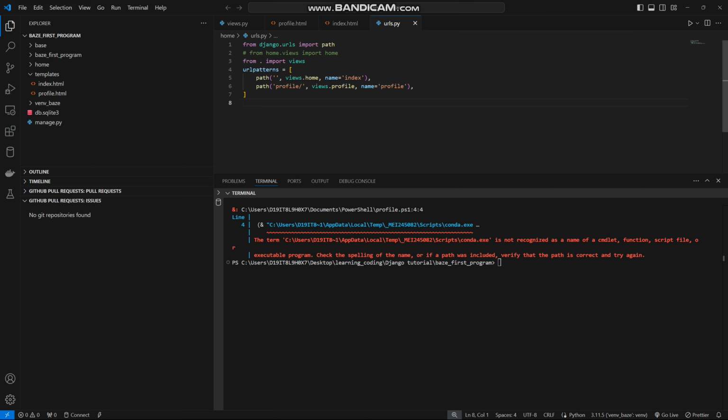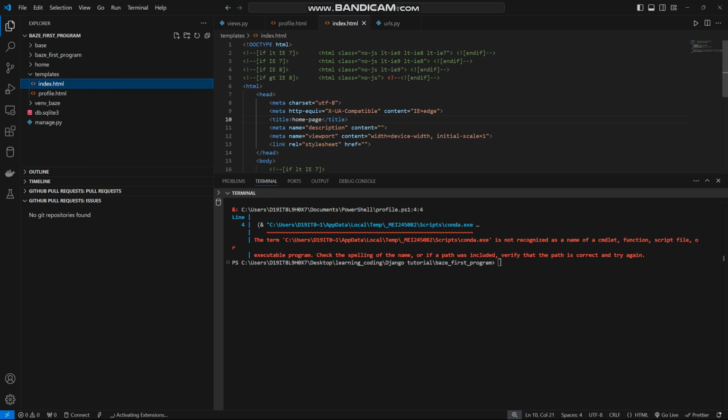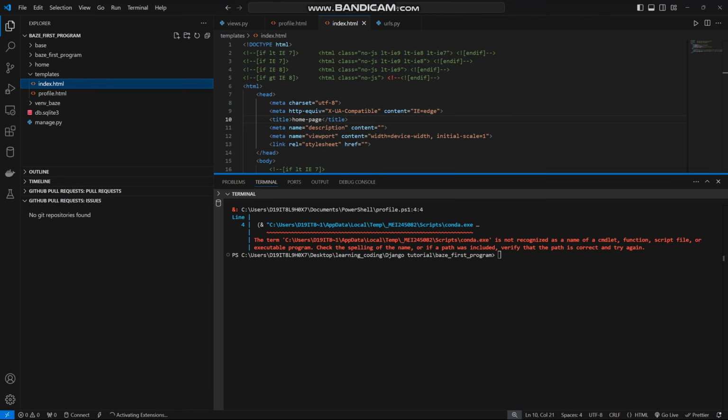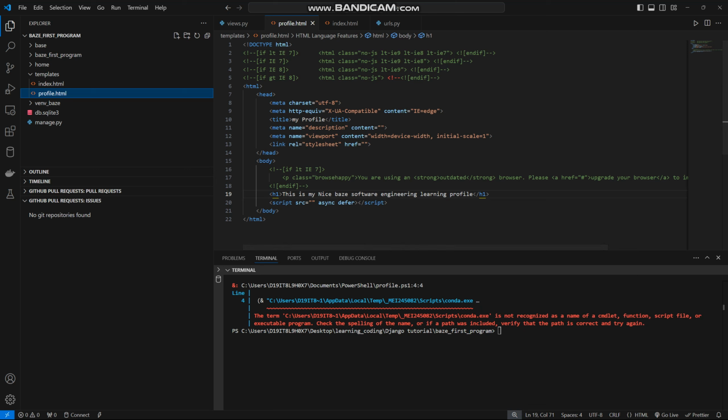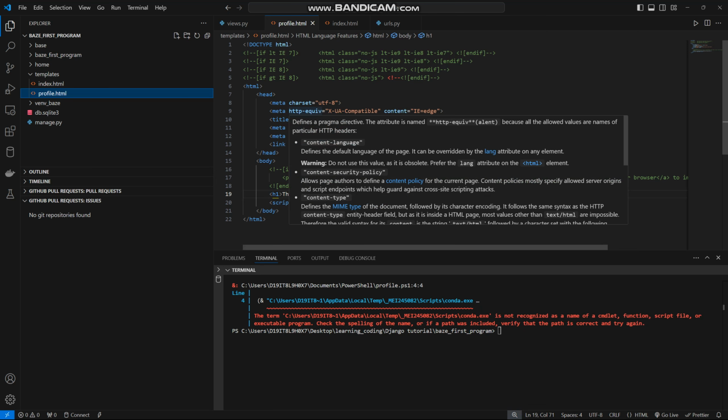So there's what they call template inheritance. The same way you inherit properties of a function or a class, you can actually inherit properties of a template. What do I mean by template? I can inherit this HTML boilerplate and use it in a different HTML file or template, so I don't need to write all of this stuff.